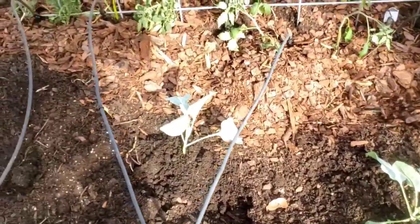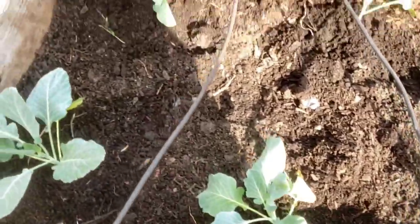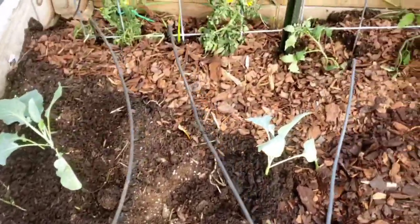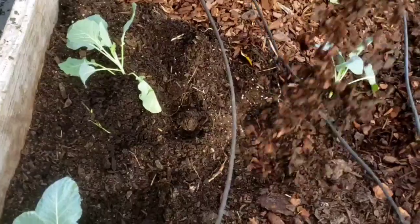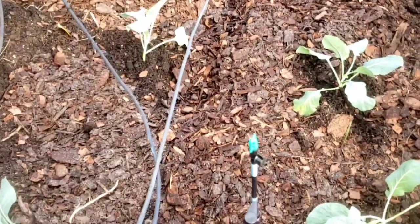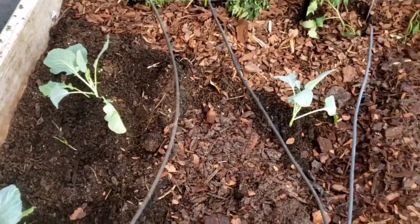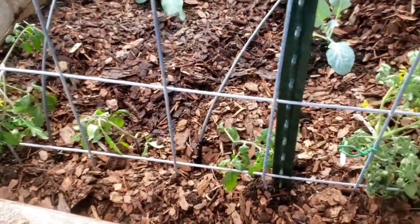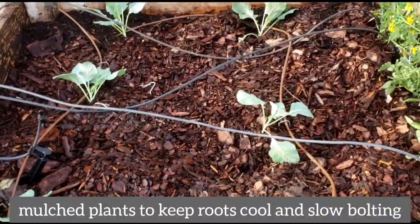Get the collards all in, and now we're doing the mulch. Make sure you mulch all your vegetables. This is 6 collards. See how big they get. Collard greens.